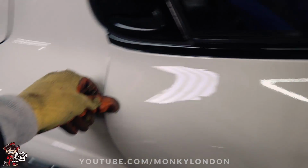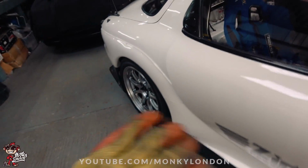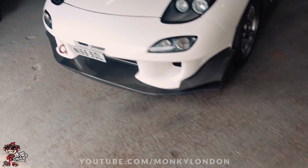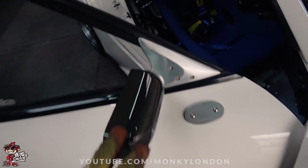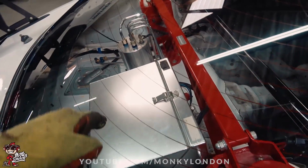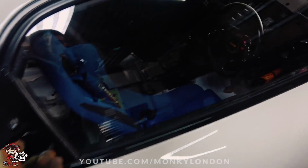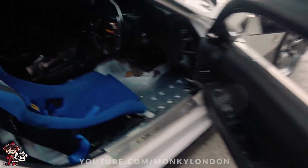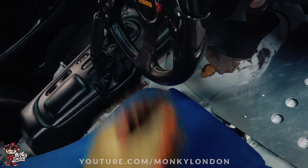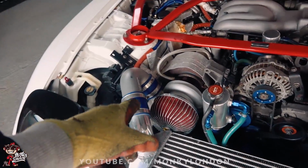They're not like your standard RX7 fenders, which are kind of boxy. These are smoothed off. What do you think of the carbon aero? Make sure you don't get any speed bumps. Carbon mirrors. In the back we've got a relocated battery, swirl pot, quick little look inside. We are probably going to change the seat and the steering wheel because that's not to our liking. That's a TD07, which is quite a big turbo.